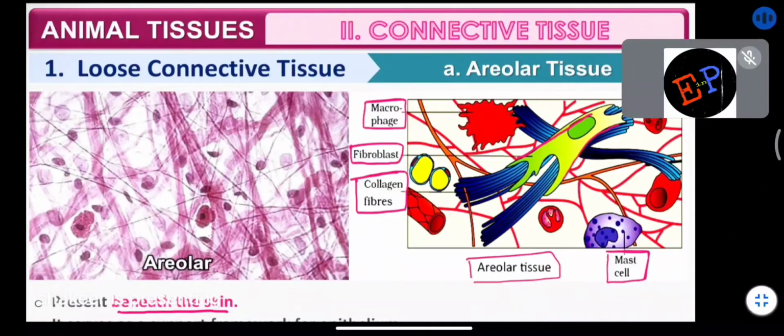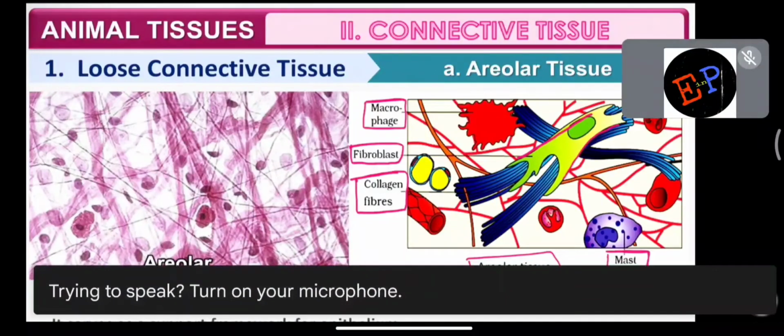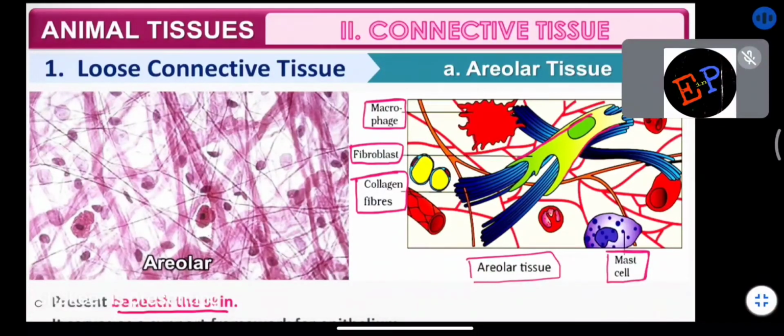And epithelium also forms the inner layers of the ducts as well as tubes. What is meant by tubes? Veins and arteries. Their inner layers are made up of epithelium. Similarly, inside the lungs, the air sacs of the lungs are also made up of epithelium. So in the case of skin, below the epithelium you can find this areolar tissue. This is one very important point which you should remember.